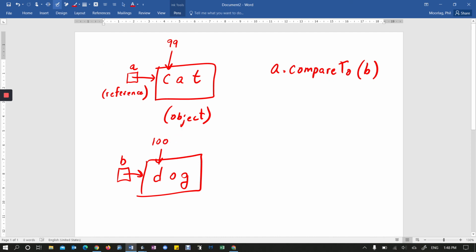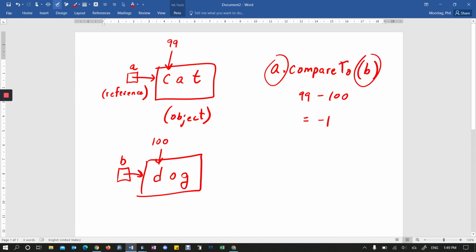So what the compareTo method does is it takes the first characters and it subtracts their ASCII values. So it's going to subtract 99 minus 100, and it gives you back the result. So in this case, it would be -1. Now, in what order does it subtract? Well, the order that you put the variables here. So if the first string is A, it's going to take 99 and then subtract 100. And so this would give you an answer of -1.